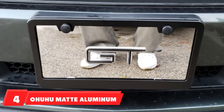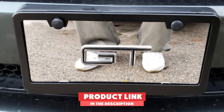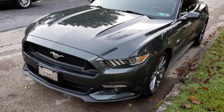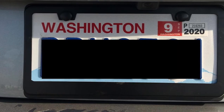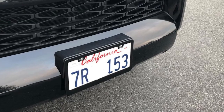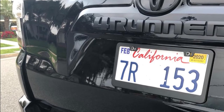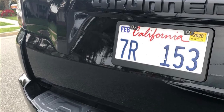Next, at number four, we have the Wumat Aluminum License Plate Frame. This lightweight aluminum license plate frame features a matte black finish that won't peel off. It won't block registration tags and is good for car owners who like a simple, minimalist design. The wide bottom of the frame covers the bottom screw holes, tabs hold your license plate in place, and the screw caps blend in nicely. It's also easy to install and holds up well in an automatic car wash. One downside is that the screw caps may be difficult to remove, requiring drilling or other tools. Also, the thick border at the bottom may cover your state's motto, specialized text, or tags.